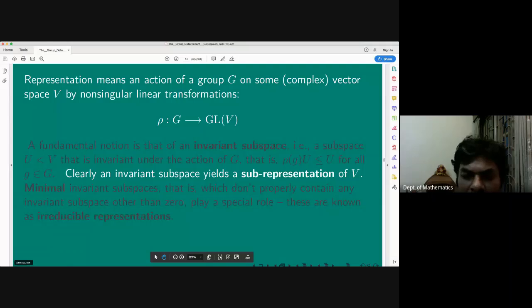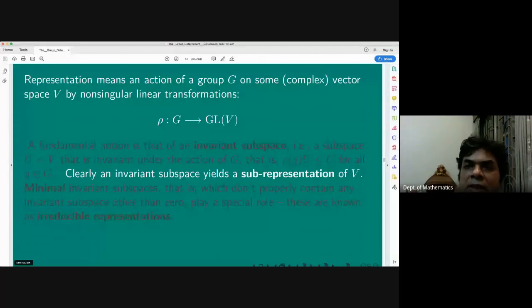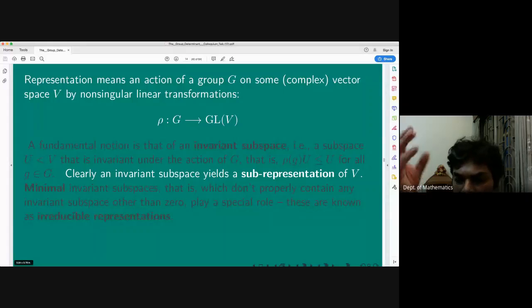Now I'll give you an example. Suppose D3, the group of the equilateral triangle, acts on the plane R squared. One of the elements of D3 is a reflection, and one is a rotation by 2 pi over 3. In this real plane R squared, there is no line, meaning a proper subspace of R squared, which is stable under this group. A line may be invariant under a reflection, but it cannot be stable under the rotation. Therefore, that is a minimal, that is an irreducible representation. It means that you cannot reduce the representation still further by passing to an invariant subspace.